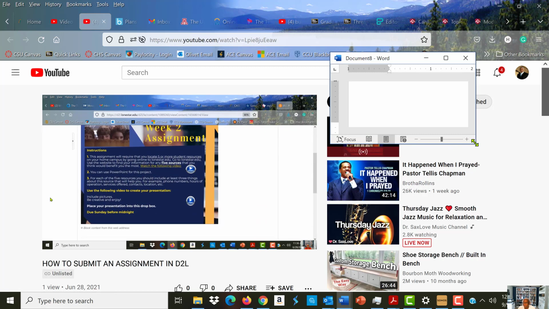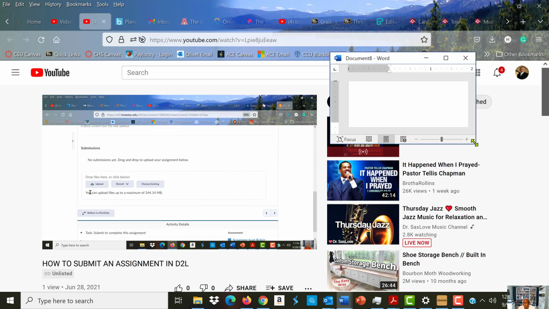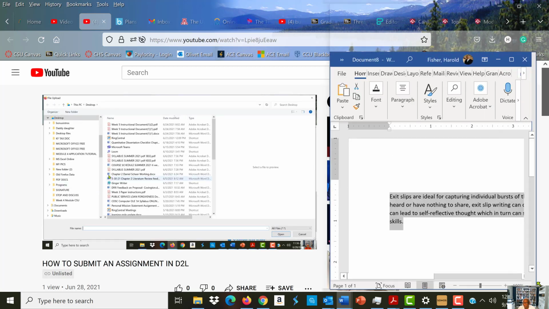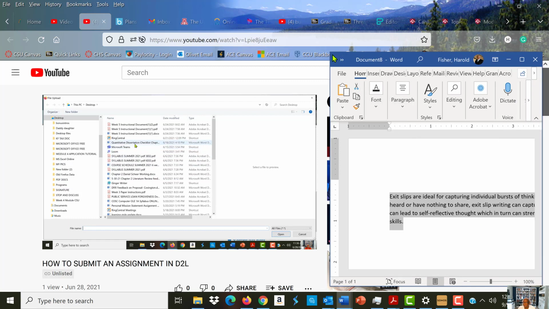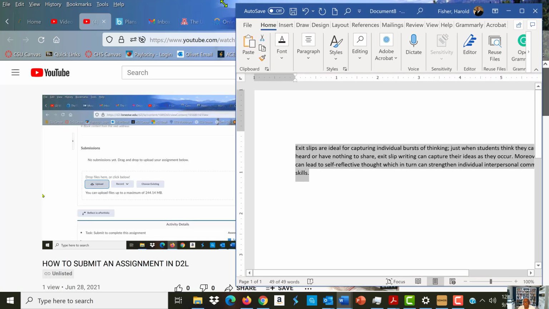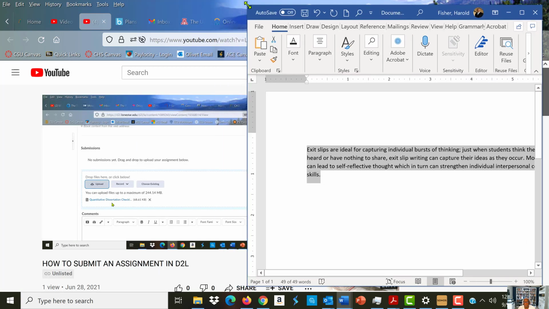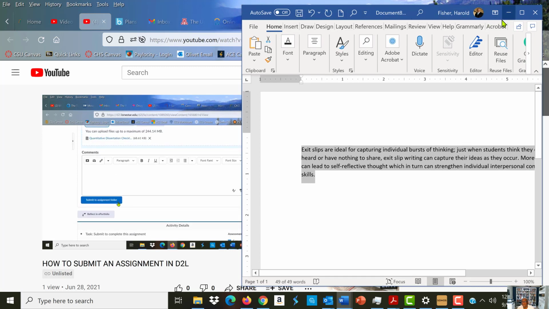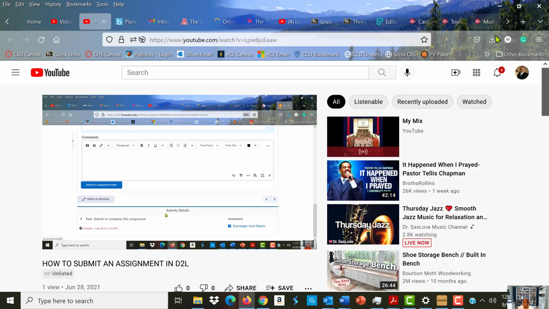So if I move my cursor right on the edge, right there on that corner, I'm going to click and hold and drag it down and try to resize it. And I'm going to do this in the upper left-hand corner as well. Maybe like that. So we're going to do that. And then for now, I'm going to minimize it. We'll come back to that in just a second.